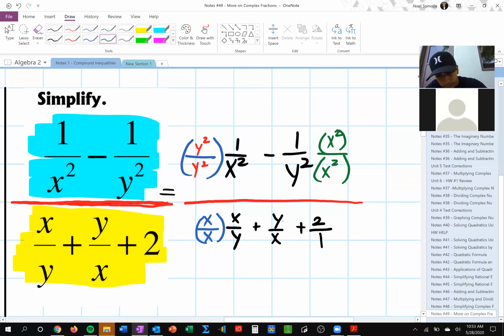The next fraction, this fraction here, has an x, but it does not have a y in the denominator, so I'm going to multiply by y over y. And then the last one does not have either x or y, so I'm going to need to multiply both. So I'm going to have to multiply by xy over xy, okay? By doing so, each denominator will be xy. You guys follow what I did there?